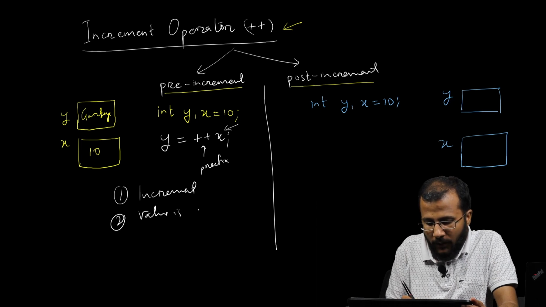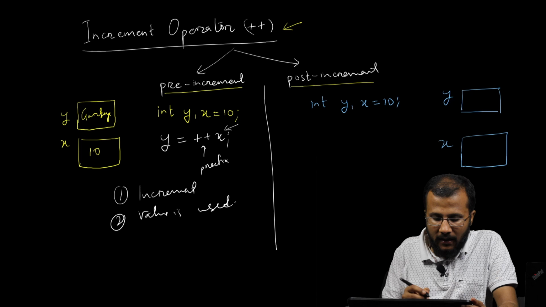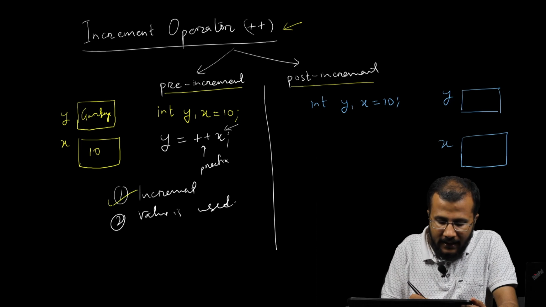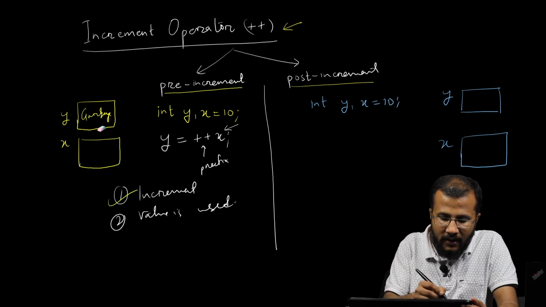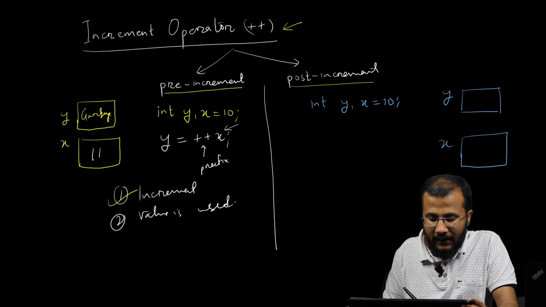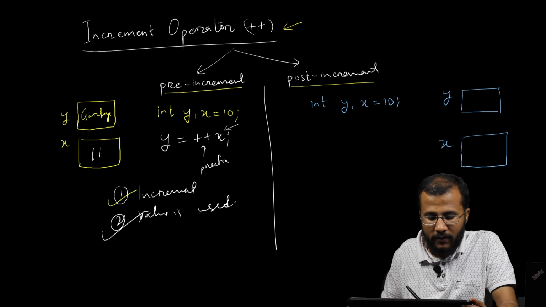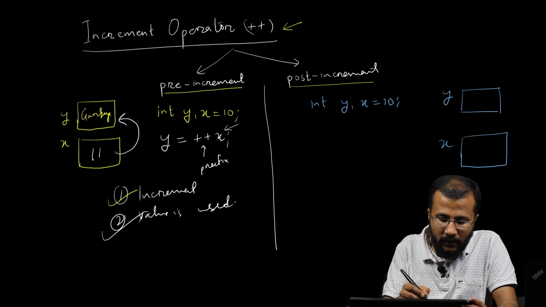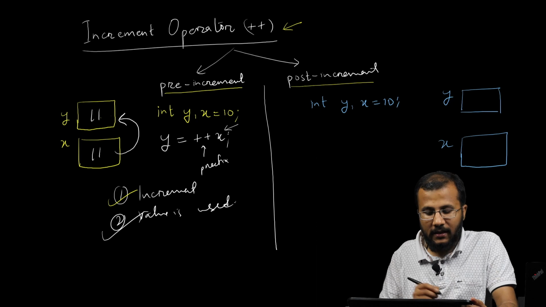Okay, let's see how it works. Now first increment is done. So in this case x is incremented by 1 first. Increment is done first. So x now becomes 11 because if I add 1 to 10 it becomes 11. So the value here would be 11 and then 11 will be assigned to y. So now the value is used, this 11 is used and 11 will be assigned to y and now y will be replaced by 11. So garbage value will be replaced by 11. Okay, so this is how it works.